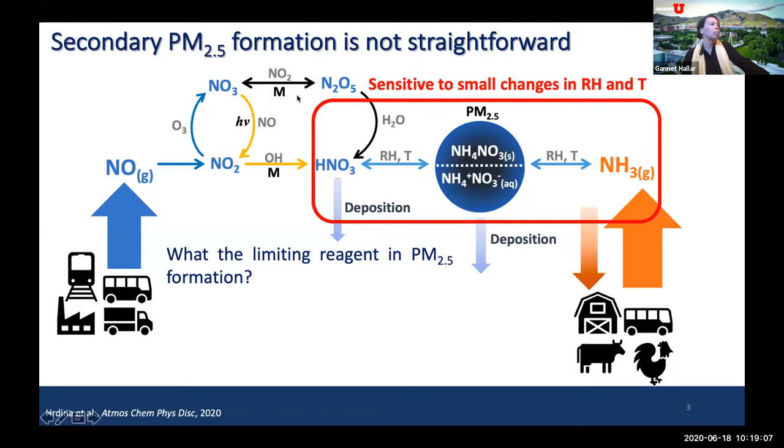We have shown in orange the photochemical mechanisms that allow for nitric acid production, and shown in black are the nighttime processes that allow for nitric acid formation. Once you have the nitric acid, the question is: does it form ammonium nitrate, or is it deposited out of the atmosphere? That is the question we're going to be addressing today.